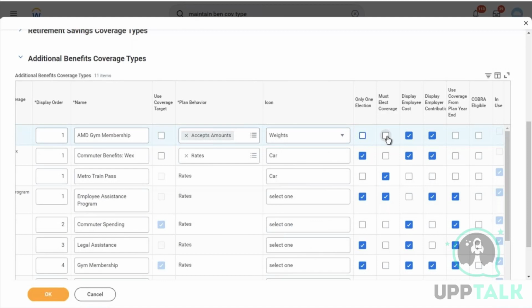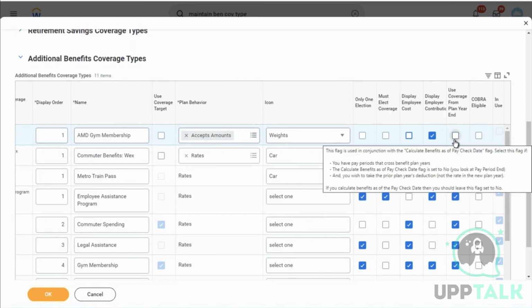Similarly, when you select must have coverage, it means it's a mandatory plan and the employee has to choose this plan. So when you select this checkbox, the plan must be auto enrolled. At plan level, you have to select auto enroll. Okay, display employee cost. Some employees may be interested in the gym, some may not. It's up to employee interest, so leave it unselected. Employee cost, employer cost: assume only the employer is contributing and the employee is not, so there's no need to select the checkbox either. So ignore this one.